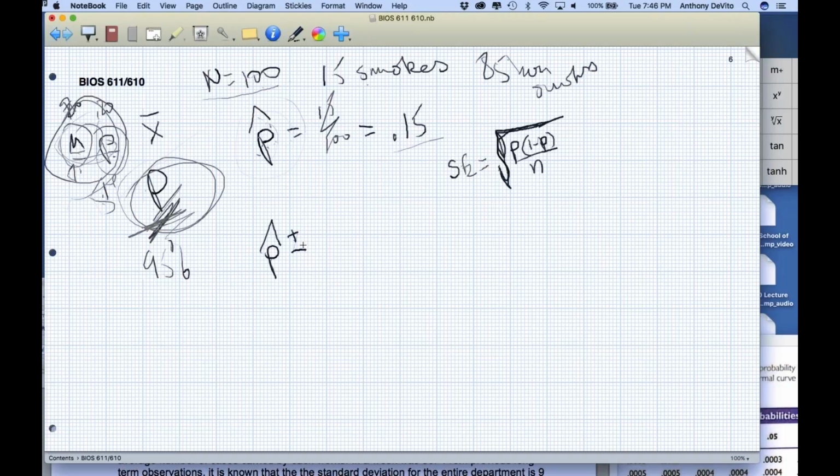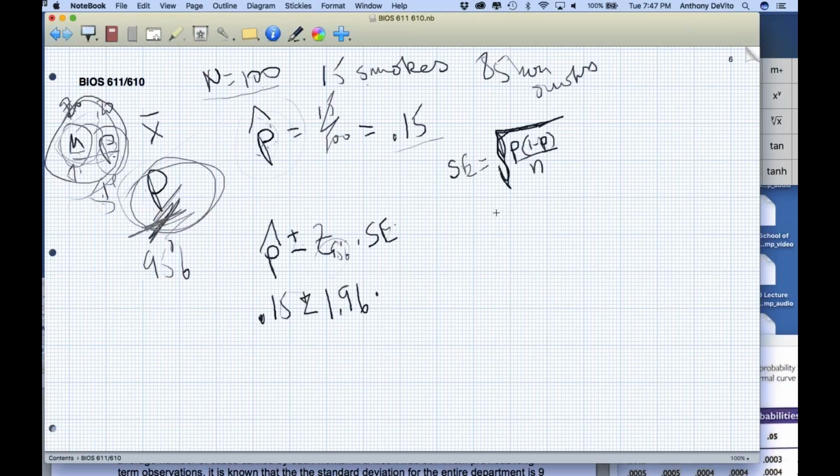Okay, I'm going to say p cap plus or minus the z-score that I need for a 95% confidence interval. Sometimes you'll see that a little bit differently. Alpha over 2 is equal to 0.025. Don't worry about that. Just keep in mind this is for a 95% confidence interval. I don't want to confuse you, so I'm going to stick with that for now. Okay, z-score that I need for a 95% confidence interval times my standard error. Okay, so let's calculate these for this case. So 0.15 plus or minus the z-score that I need for a 95% confidence interval, which is 1.96, times my standard error.